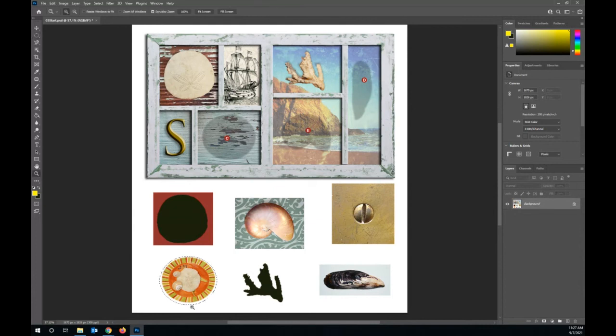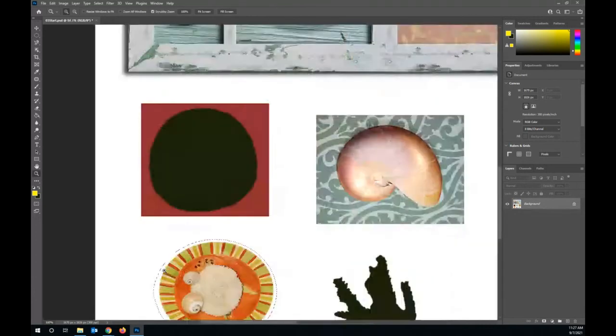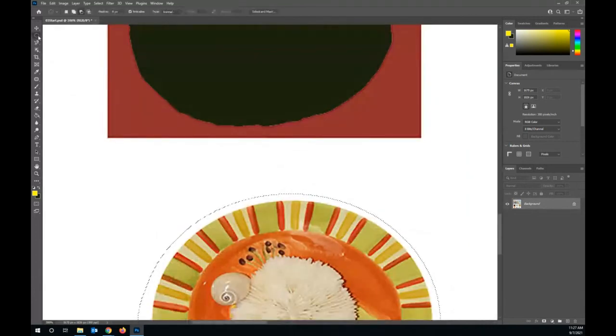Now I'm going to zoom in on this as we do this. As you'll see, when I cross over my selected area, I am now removing that from the selected area.